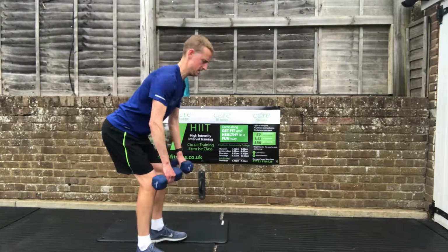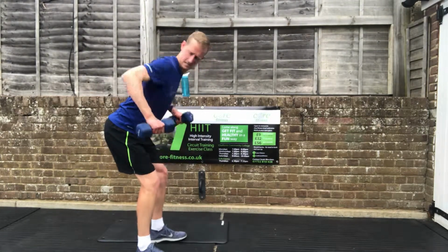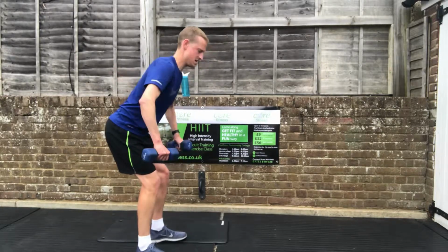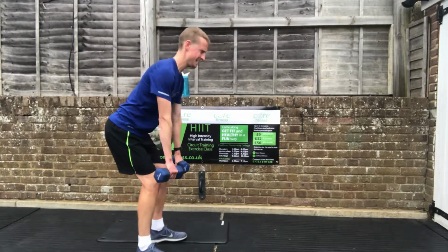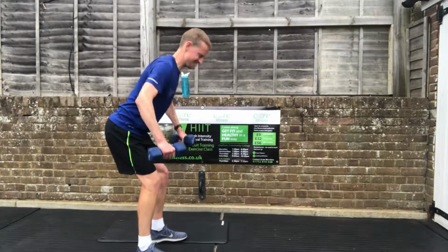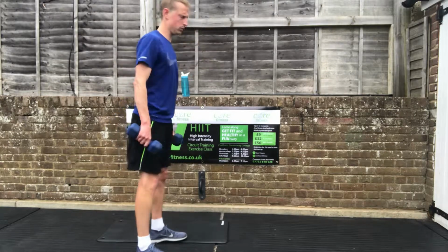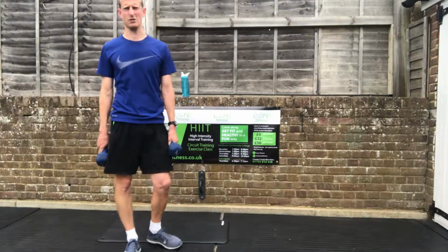Drive, drop, drive, drop, drive, drop again. Big pinch, big pull, big pinch, big pull. See how you get on, guys, keep rowing. Keep that back straight. Good. Oh. And there, and then the last one.